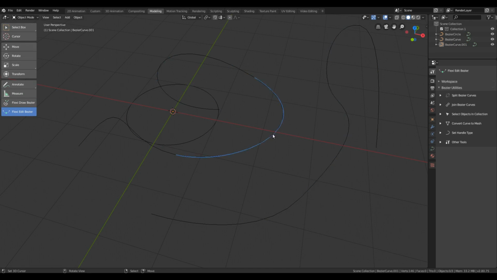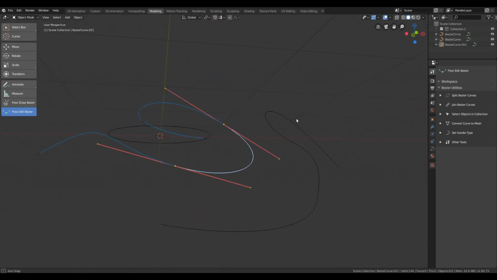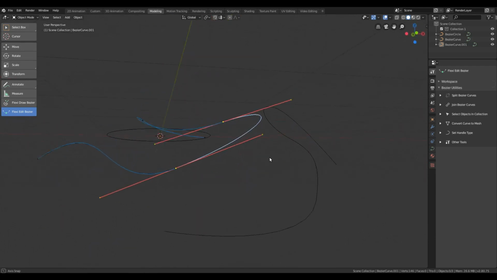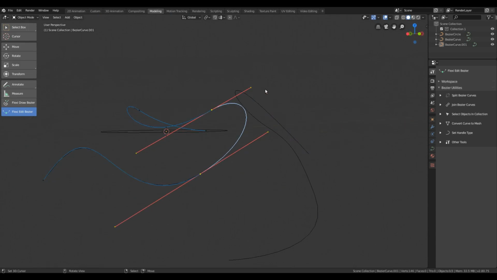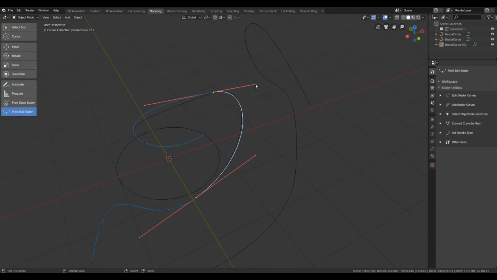And when I click on one of these segments, the corresponding spline will be marked in blue and the endpoint handles of the segment I clicked will become visible. I can drag any point on the curve to edit it, and I can do that in 3D space. I can also manipulate the handles as well as the endpoints.